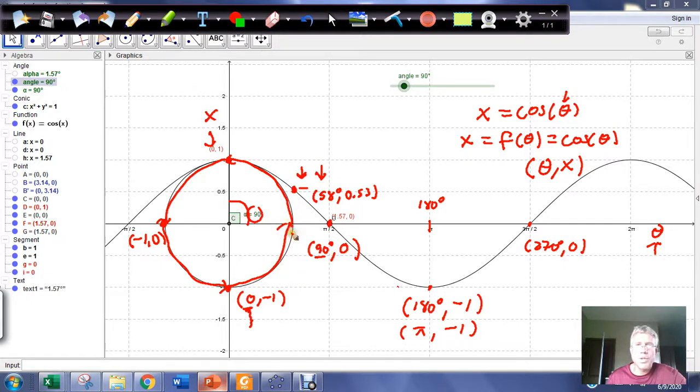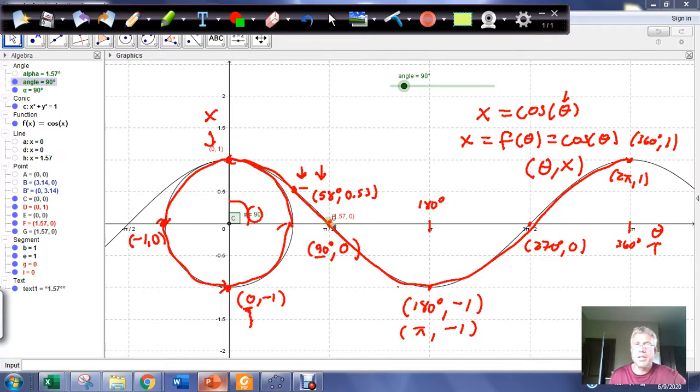We're at an angle that's coterminal with 0 degrees. So when we sweep through to the 360 degree mark, we should be getting input 360, output 1 again, or input 2 pi radians, output 1 again. And what we notice is that between 0 and 360, because we've swept all the way around the unit circle, the graph of cosine, which describes the x-coordinate, is all the way back where it started.